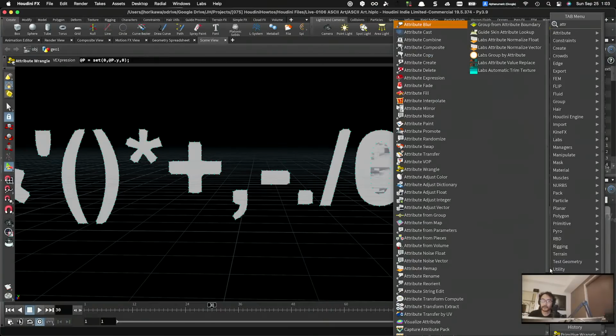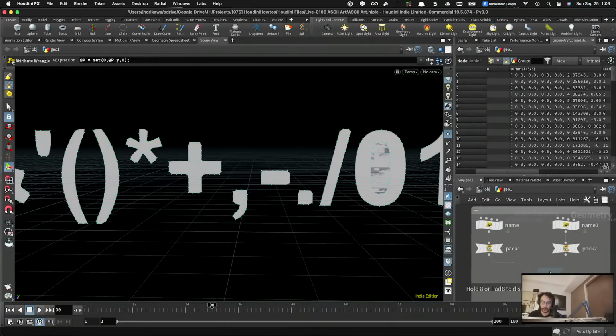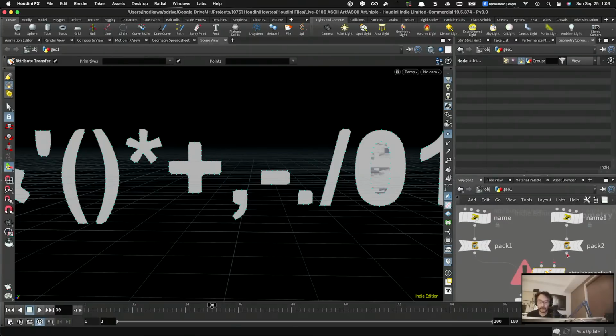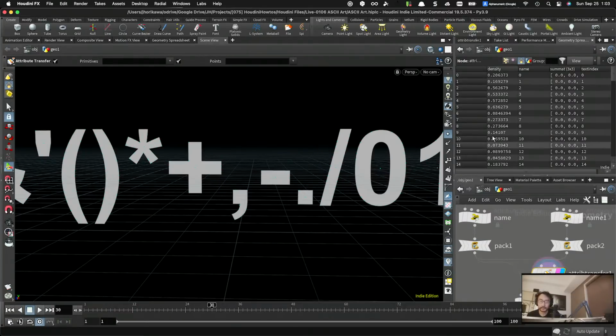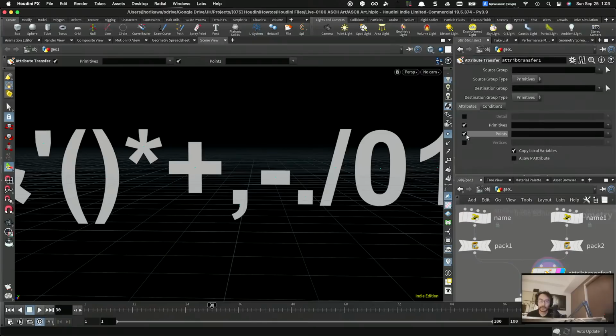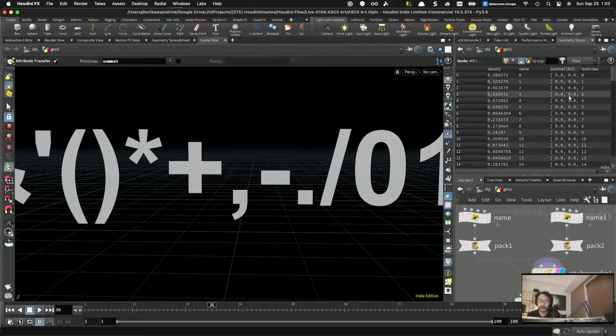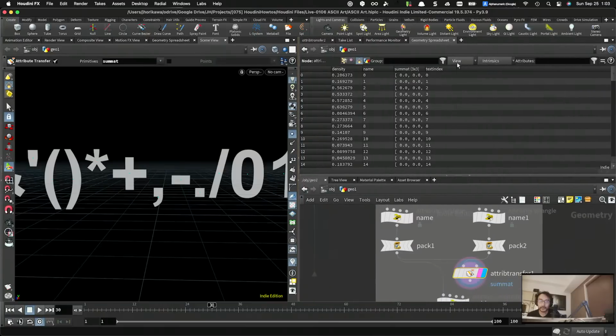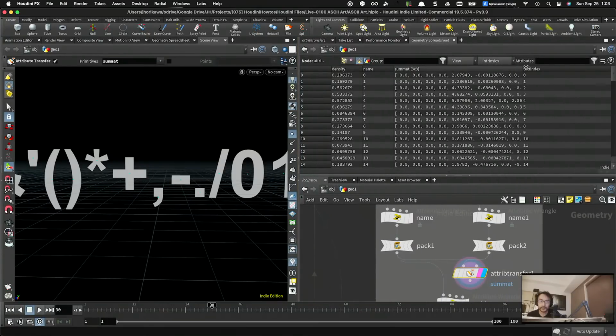So attribute transfer, the matrix. And hopefully it will copy one to one.